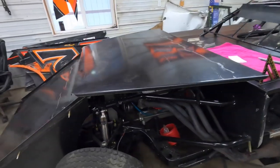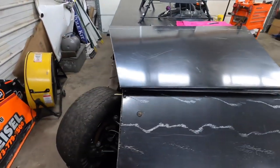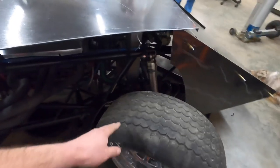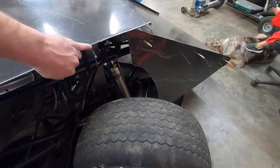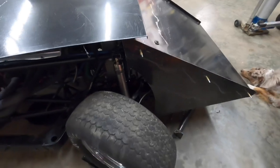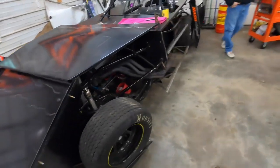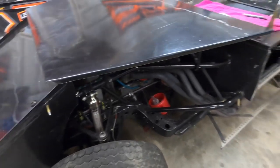Well, we're a few steps into the old hood. We got it all bent up. We just gotta do a couple more little adjustments to it. We're gonna do something kind of cool on this side. I'll show you guys all about that. A lot of guys get this tire that comes up in here and rolls up and knocks your hood off, fender gets into the nose. So we're going to make a bunch of clearance around that area, so when we're rolling the old car over, she's at attitude, we ain't got to worry about getting up in there and messing our sheet metal up.